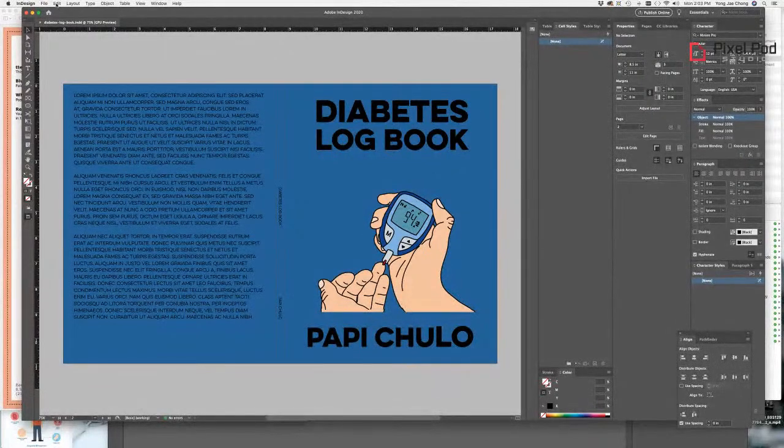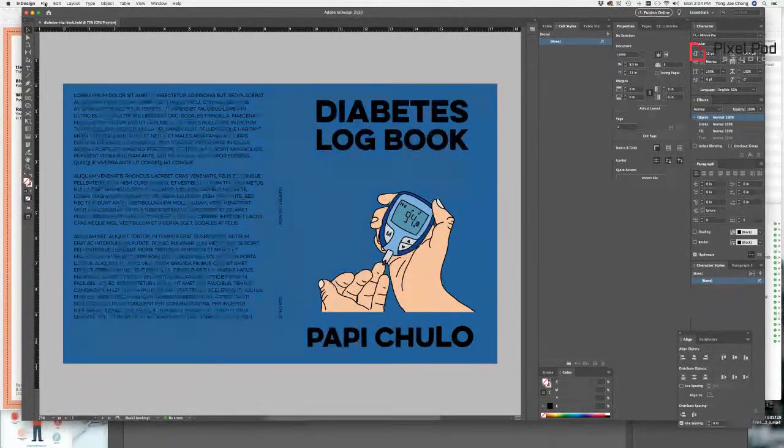I saved it as an InDesign file, because you always want to have this in case you want to go back and make edits. That's very important. Just because your cover might be complete, don't just delete it and say I'm done. There are instances where you might want to go back and make some changes. Now we saved it as an InDesign file.